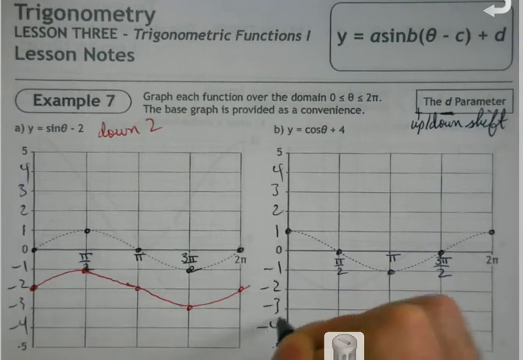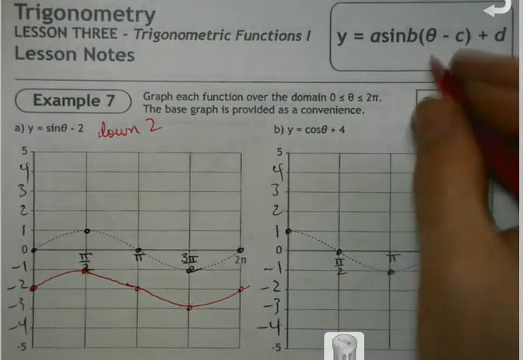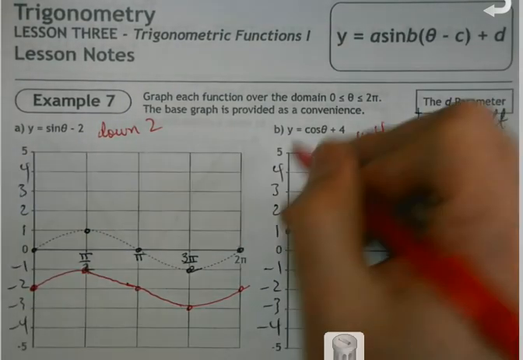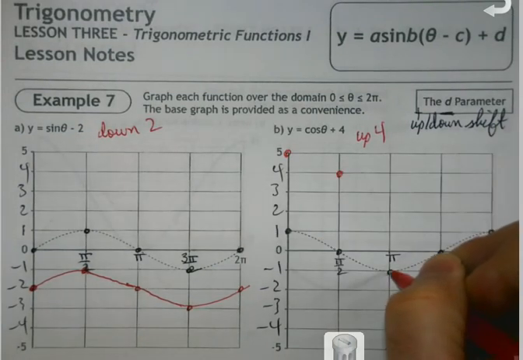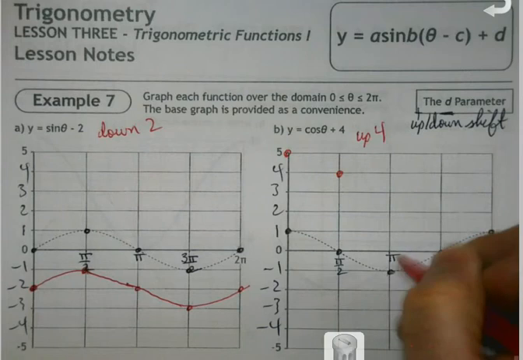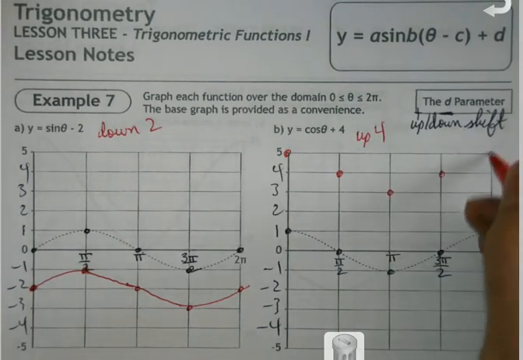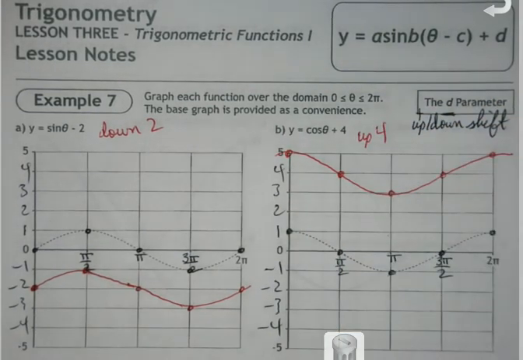So, for example, B, we'll call it. What's my shift going to be? Okay, up 4. Because I see that +4 at the end. So again, each of my points, up 4, up 4. So you're like, ooh, they all change when it's the up or down, and that's true. You won't have any that are going to get to stay where they're at. Up 4, up 4, up 4. But then the fun starts.